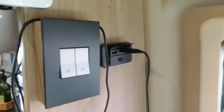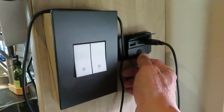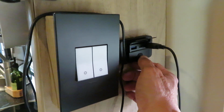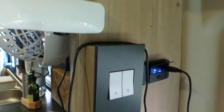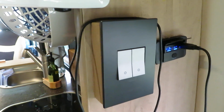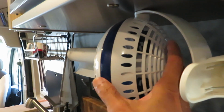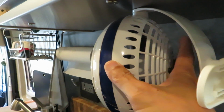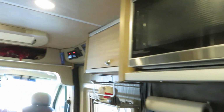And another device I want to demonstrate is the USB charging station. I installed this charging station a couple of weeks ago to replace the old air conditioner thermostat. So I'm going to turn it on. It's driving a fan, pushing some air to the front, and this fan has 2 speeds. Let me lower the speed to setting 1 lower. So this is for DC power.